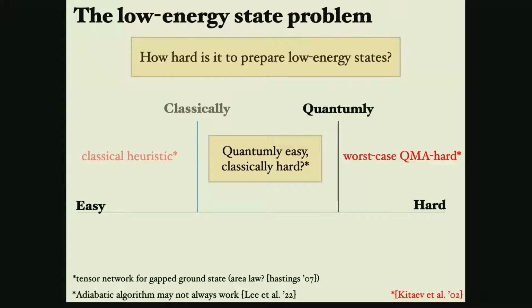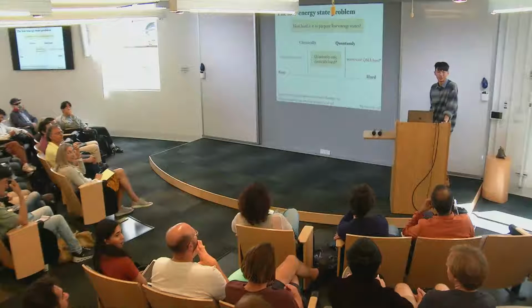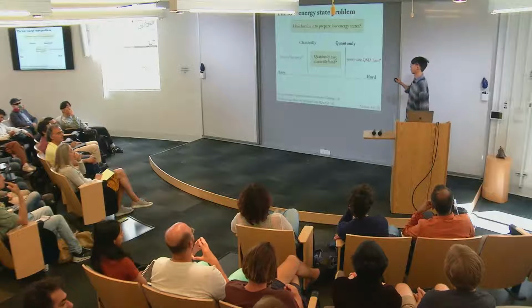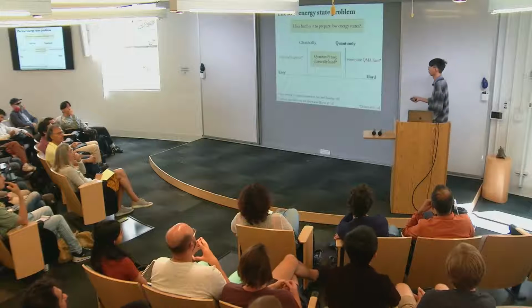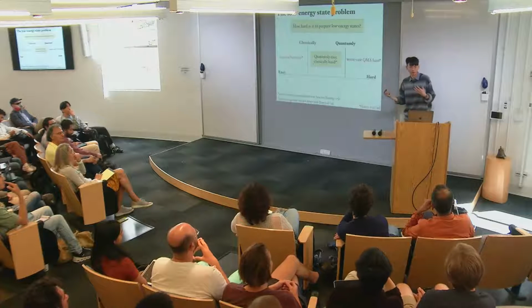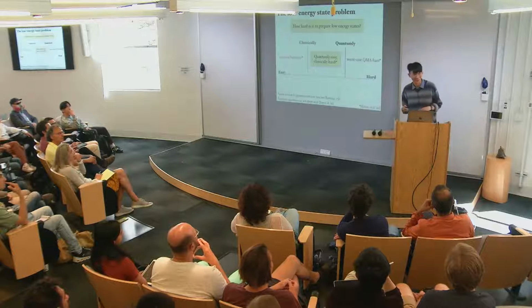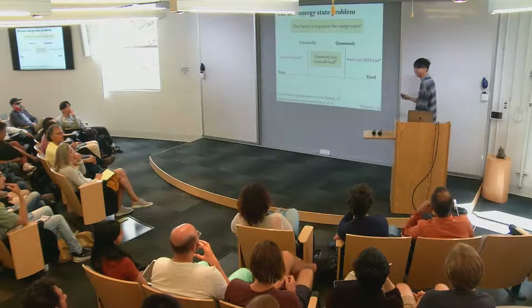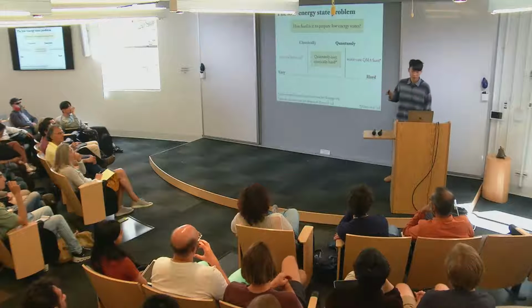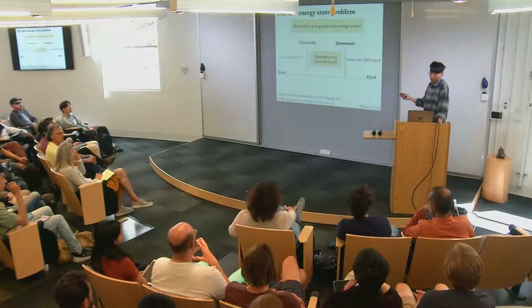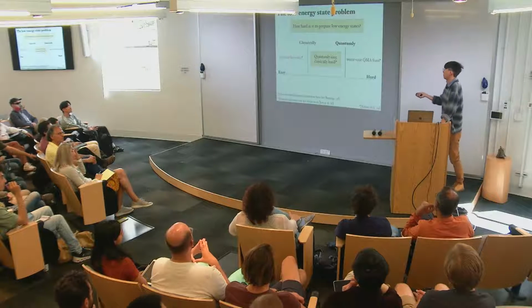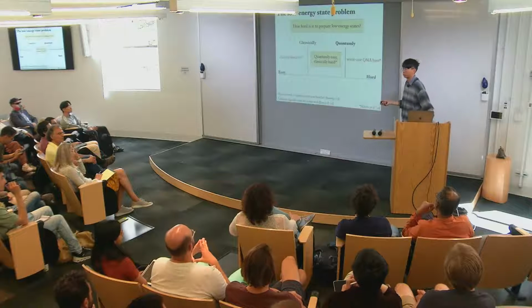SYK? Oh, maybe. You could take Hamiltonians in which you encode a quantum computation. That should be quantumly easy to prepare and classically hard. But yeah, I think you can look up lots of constructions. Yeah, so constructively, I believe yes. But are those problems that you want to run on your quantum computer and sell to your customers? Anyway, in fine-tuned examples, I believe you can embed even BQP into here. But are there more physically reasonable Hamiltonians that have this property? Maybe it's the SYK model, or maybe something else.